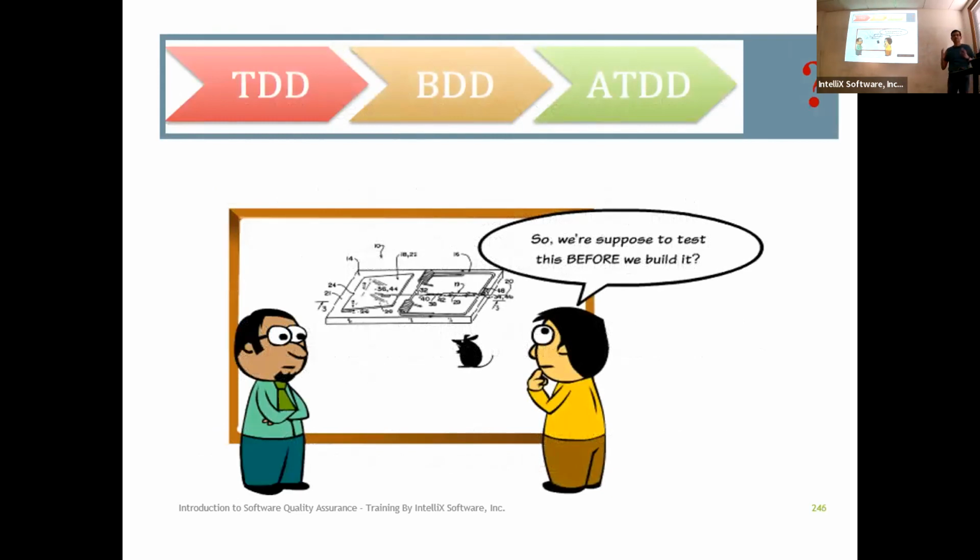Okay, so the concept here is, are we supposed to build the test before we even build the software, right? That's the different mindset from TDD, BDD, ATDD, which fits into the ATDD process. So TDD is test-driven development. It's not saying test it after development. It says test-driven development, acceptance test-driven development, right? ATDD.